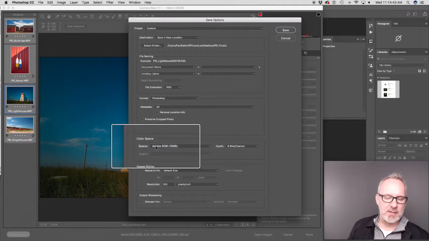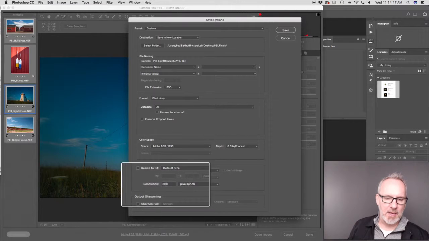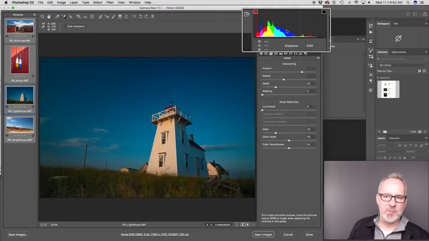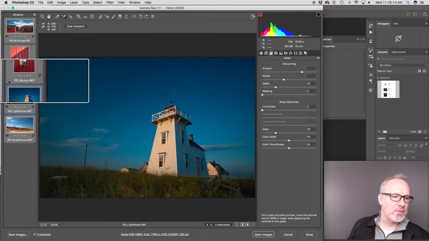And the color space, Adobe RGB, 8 bits per channel, and my resolution of 300 dpi. So then I would hit the Save button, and it's going to save all of those photographs in that folder. And then I could reopen these photographs in Photoshop and resize them for final printing, or set them up to be processed as JPEGs. So we'll just leave it at that.